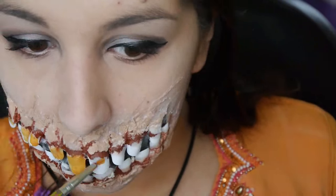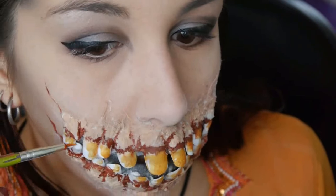Yellow teeth, tiger yellow. This is tiger yellow from Cameleon, and I'm painting the false nails yellow. So they match my dress and they look really cool.